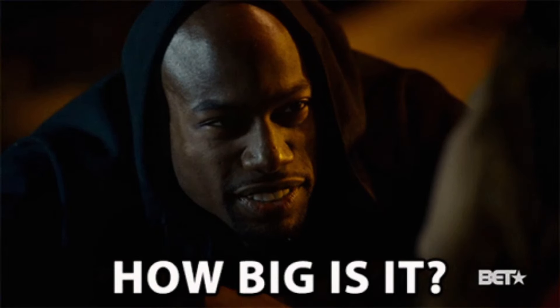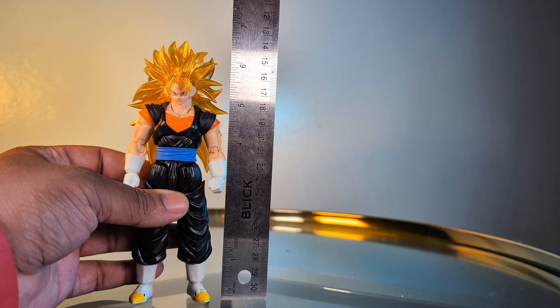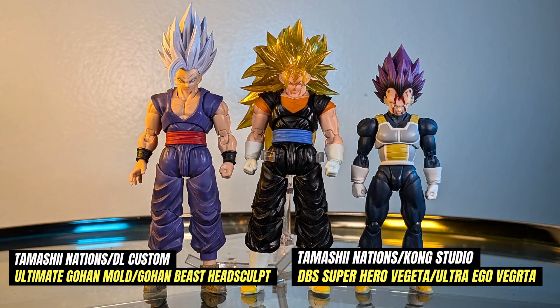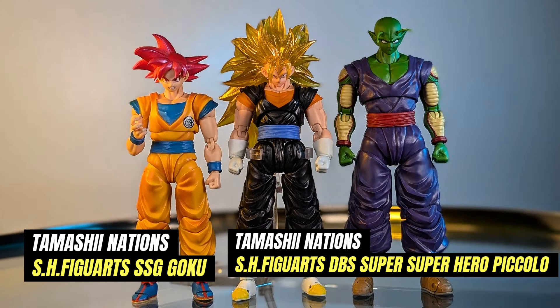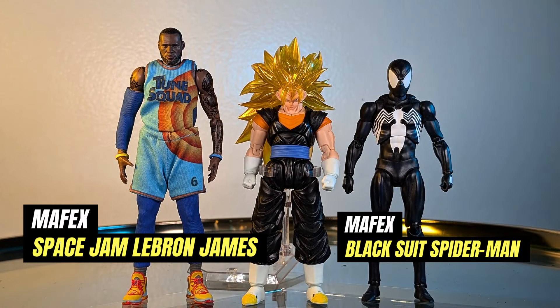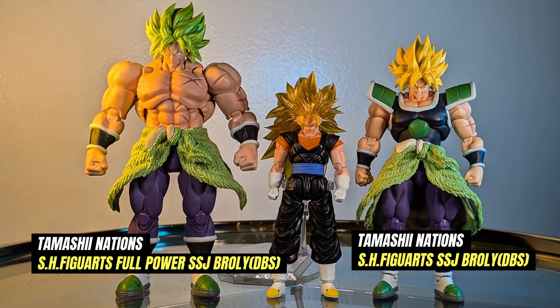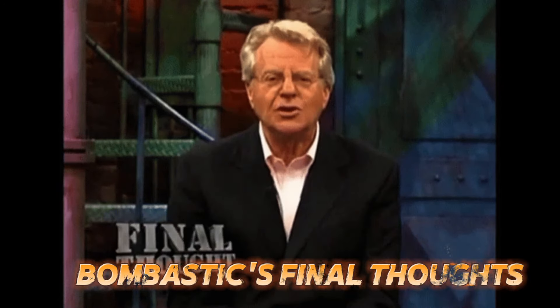To the top of Vegito's head he is about just shy of 7 inches, and to the top of his forehead about 5.5 inches. Here Vegito is next to Tamashii Nations Ultimate Gohan with the DL Customs Gohan Beast head sculpt, as well as the Tamashii Nations Dragon Ball Super Broly Vegeta with the Kong Studio Ultra Ego head sculpt. Here we have him next to the first issue Super Saiyan God from Tamashii Nations and the Dragon Ball Super Super Hero Piccolo. Here Vegito is next to the Modifex Space Jam LeBron James and the Modifex Black Suit Spider-Man. Last but not least, we have Vegito next to Full Power Super Saiyan Broly and regular Super Saiyan Broly from Dragon Ball Super Broly.